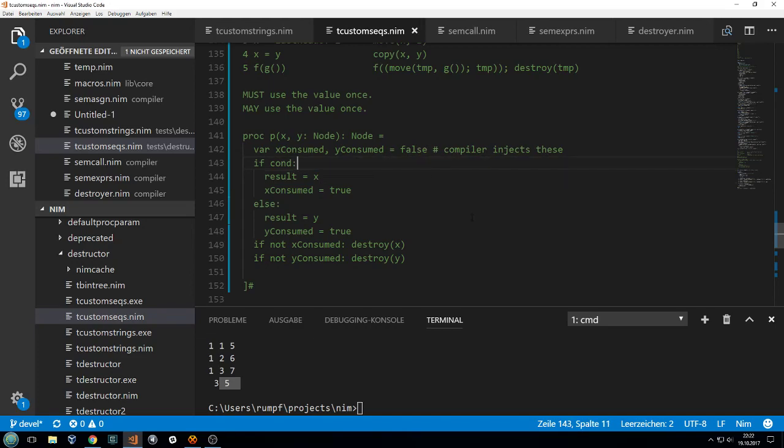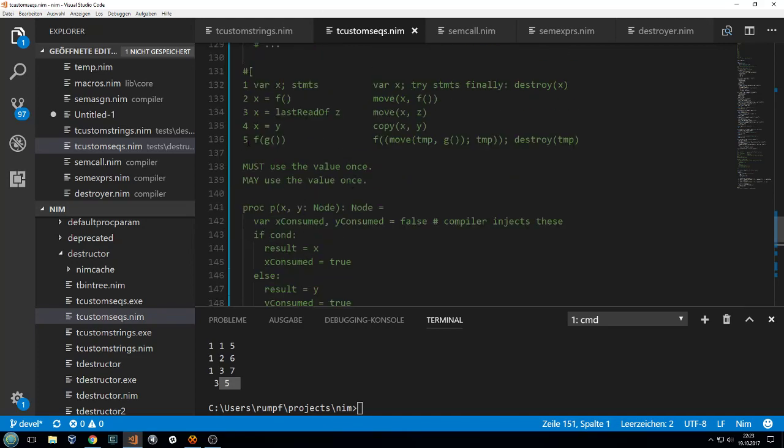So that's also a pretty complex rule and a pretty complex code transformation going on here, but I think it would be doable. And then let's see again.